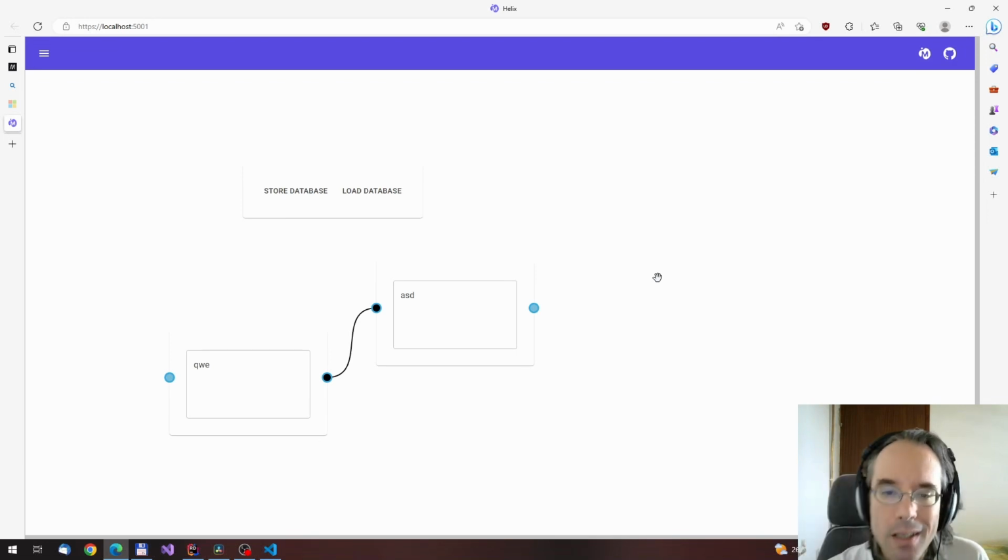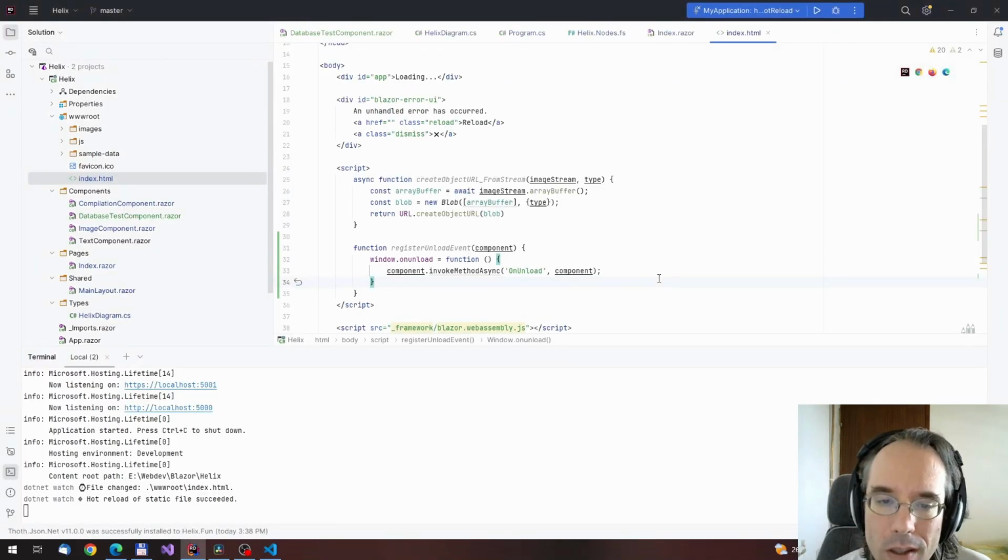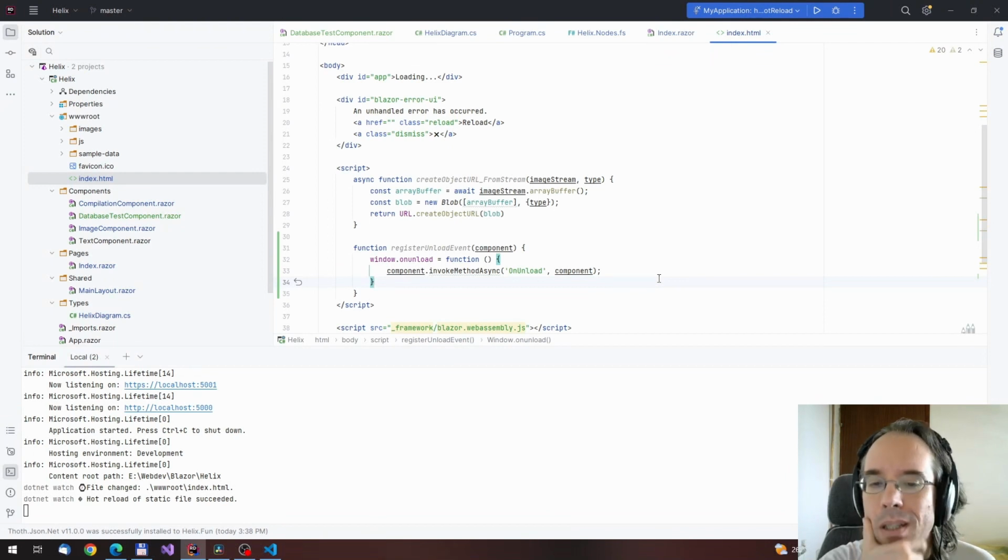I have no idea. I'll have to pause again to figure out what is going on. Because after I reset this, it doesn't really show me anything. I can't really printf debug it. Maybe I could go into the JS side and somehow put a debug point here. Would that work? I have no idea. Let me just pause here.